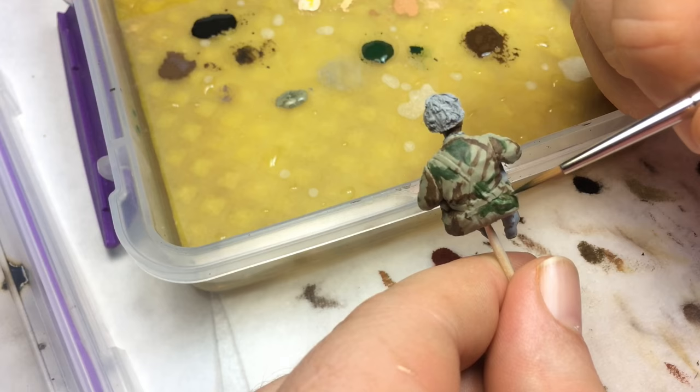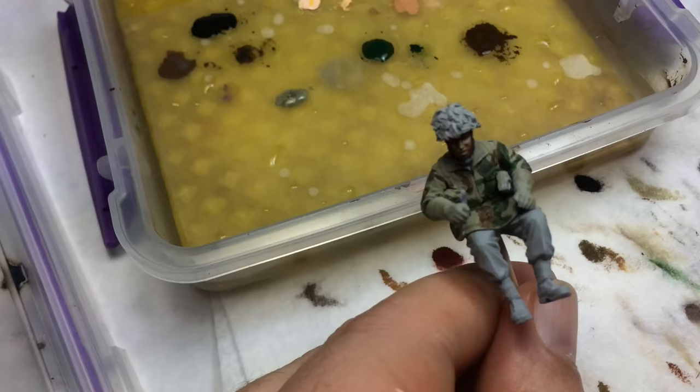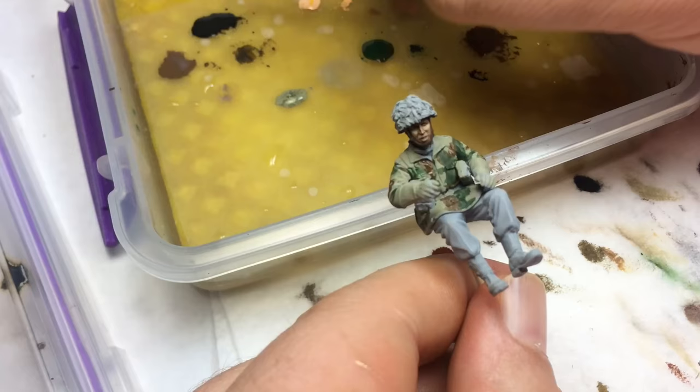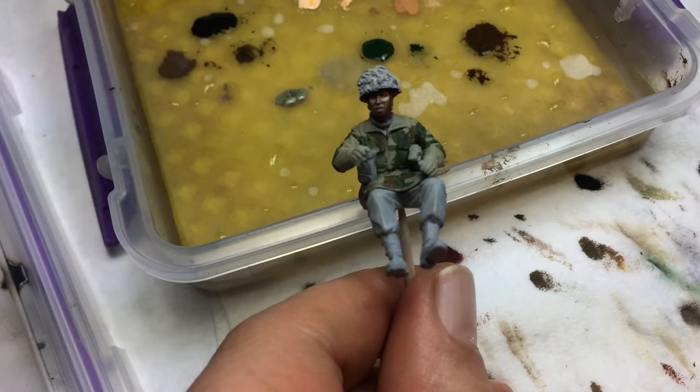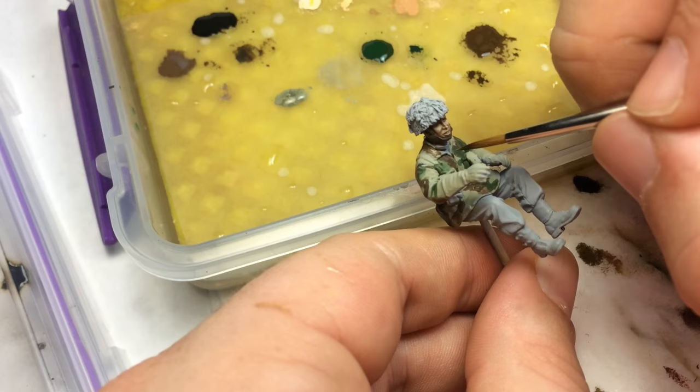Now I'll go back over with the chocolate brown and make those swashes a little bit stronger. I'm mixing a little bit of black and putting that in the lower corners of the jacket. I used English uniform on the collars — I already had it on the palette from painting the flesh tones. The collars I want to make a little different, and for the gloves I use straight khaki.